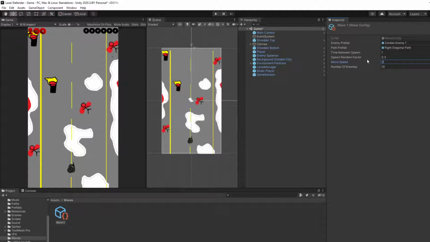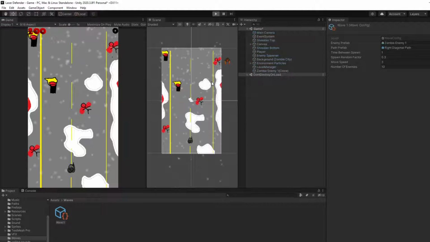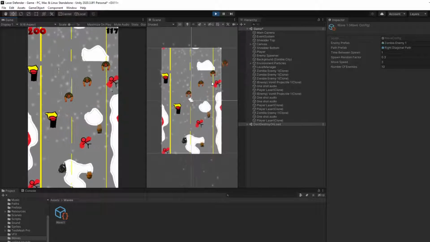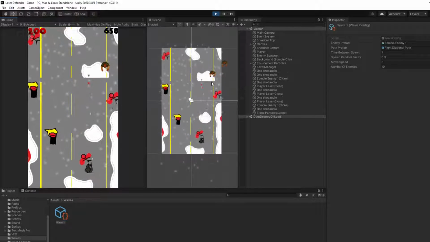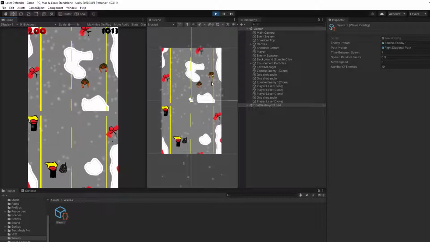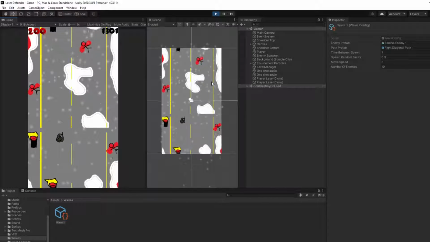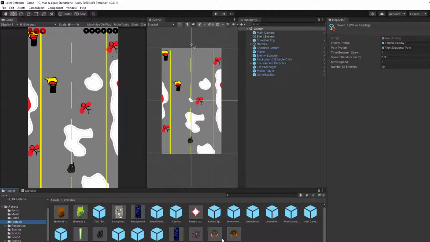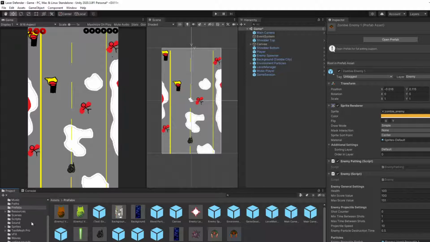Move speed. We'll make them kind of slow. To make them shoot kind of fast. So this is the wave. Actually no, I think the next wave we should make them fast.